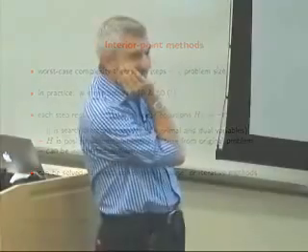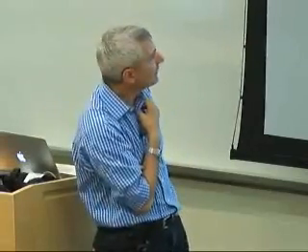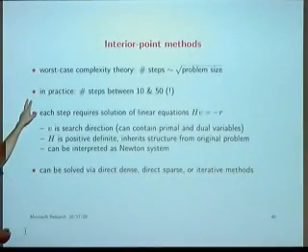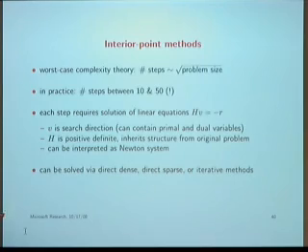The worst case complexity theory says that the number of steps grows no faster than the square root of the problem size. Those are the best bounds right now. In practice, the number of steps, as I've already mentioned, is between 10 and 50. If you want to be super safe, you can go up to 80 or something like that. This appears to persist, certainly for problems up to a million variables. By the way, it's independent of what kind of problem it is. It could be a problem from machine learning, finance, circuit design, network flow, or control. It makes no difference. It's always the same.